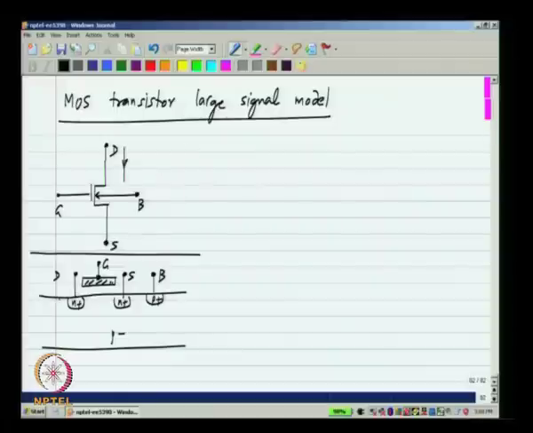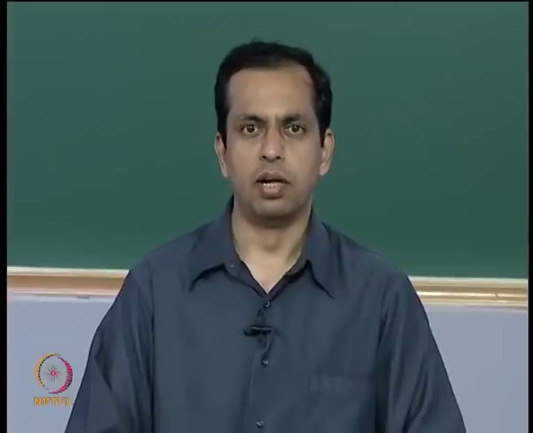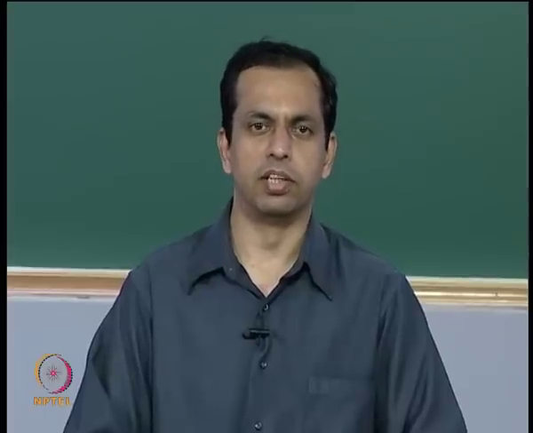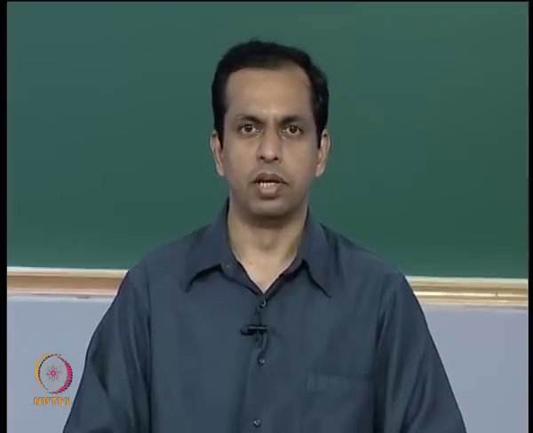Now, it is quite common to model the current that goes from the drain to the source as a function of the gate source voltage, the drain source voltage, and the bulk source voltage, or sometimes the opposite of it, the source bulk voltage. We will see what the model is. Now, the symmetric structure of the MOSFET means that perhaps it would have been more sensible to model the device by referring all the voltages to the bulk, and there are such models which are symmetrical and nice, but it has been a long held convention that things are usually modeled by referring to the source in analog circuit design. So, we will continue to use that.